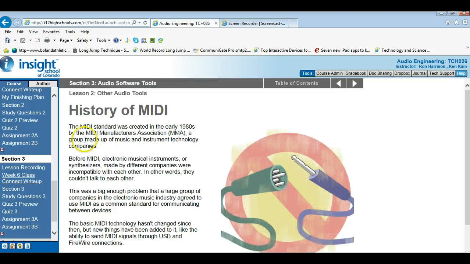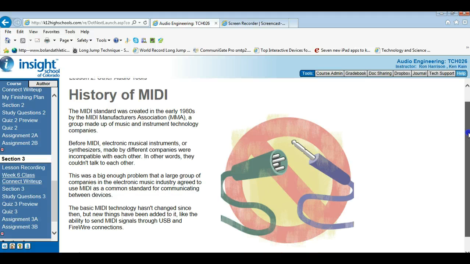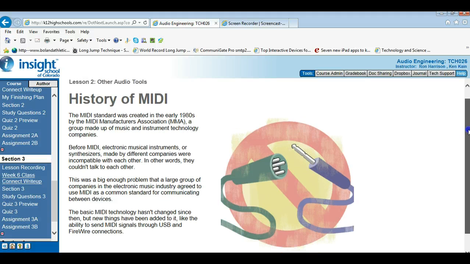So the history of MIDI, you can see it's been around for a long time. In the 1980s, there were musical instrument technology companies, and before MIDI, things weren't compatible. Different companies made electronic synthesizers and musical instruments, but they weren't compatible with one another, nor were they compatible with the DAW hardware and those types of things.